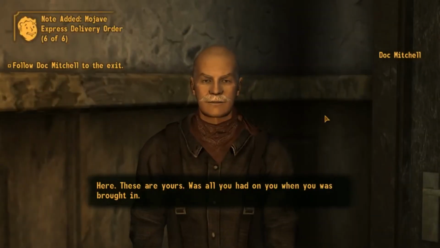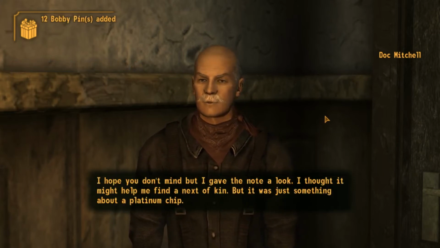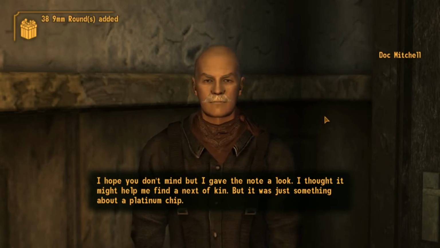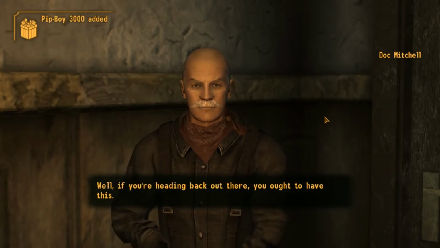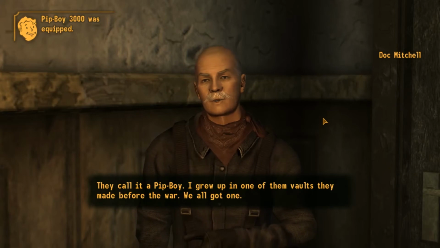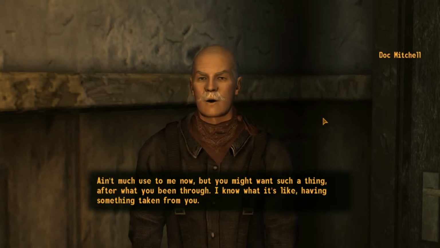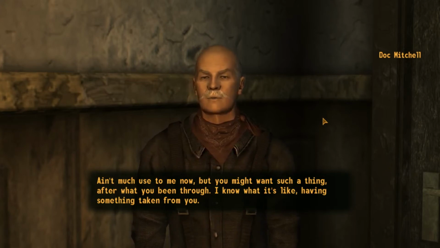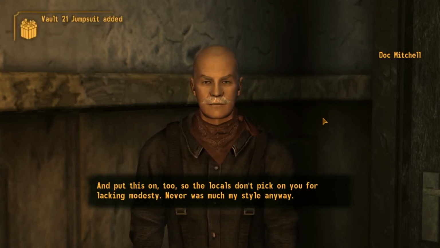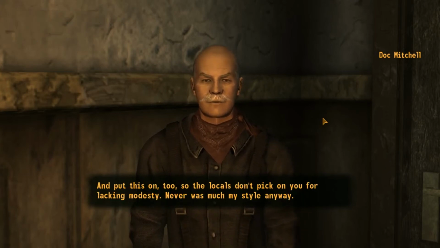Here, these are yours. It was all you had on you when you was brought in. I hope you don't mind, but I gave the note a look. I thought it might help me find a next of kin, but it was just something about a platinum chip. Well, if you're heading back out there, you ought to have this. They call it a Pip-Boy. I grew up in one of them vaults they made before the war. We all got one. Ain't much use to me now, but you might want such a thing after what you've been through. I know what it's like having something taken from you. And put this on too, so the locals don't pick on you for lacking modesty. Never was much my style anyway.